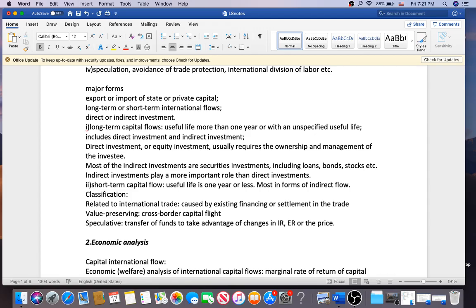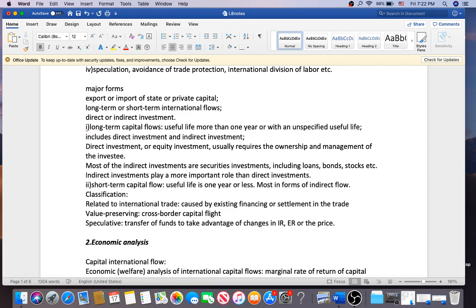When people buy securities, they invest. For an economy, investment means capital outflows. International direct investment played an important role in the world economy from after World War II to the 1980s. In the late 20th century, international indirect investment, especially the impact of the debt crisis of developing countries on the world economy, attracted special attention. At present, the role and influence of international indirect investment has exceeded that of international direct investment.